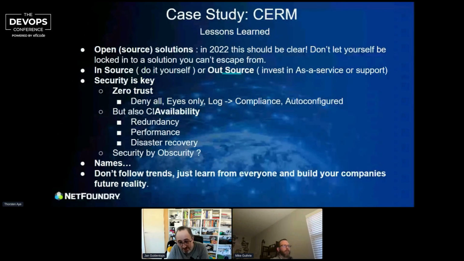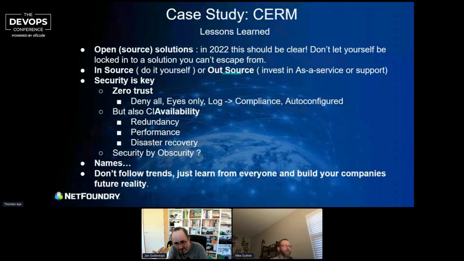And focus on the stuff your company can make a competitive difference with. Security is key. Zero trust, deny all, eyes only. Log auto-configured. That's my conclusion of what zero trust would be. Probably there are 10 people who can put nicer words on that, but it's what my short version is.